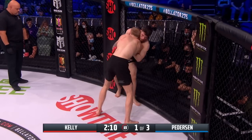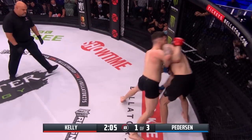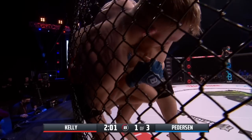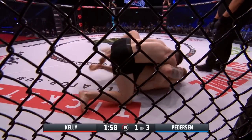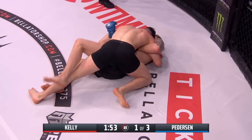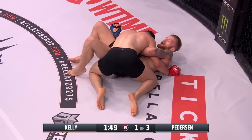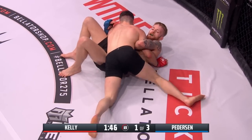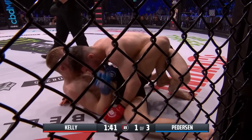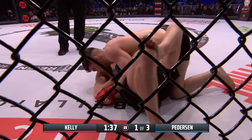He's just trying to slow the fight down, a little bit of dirty fighting inside. Nice knees by both guys, but that last knee by Nathan Kelly, very strong, right up the middle. See him driving back, same takedown, backside with it. Nathan Kelly is starting to feel his way through this match. He's now in a point where he's taking him down twice. Good pressure on top. Looking to pass. I don't even know if he should, give Pedersen the chance to just land that elbow.